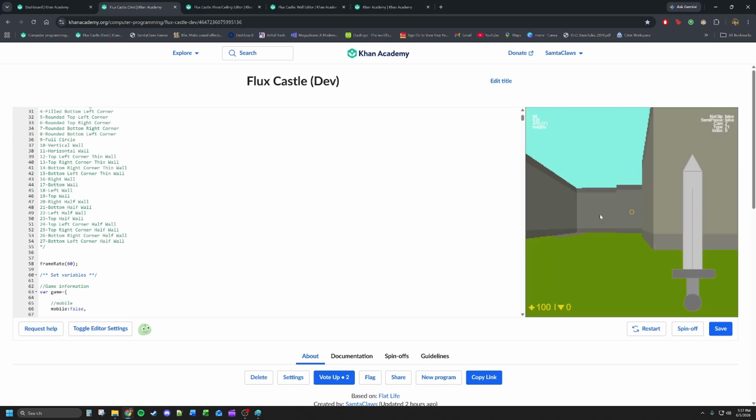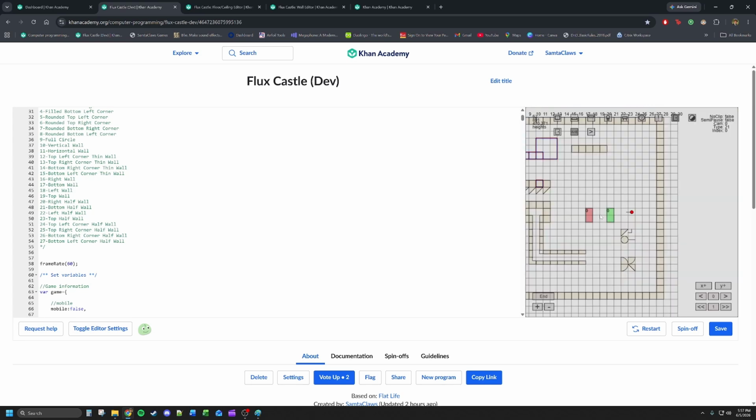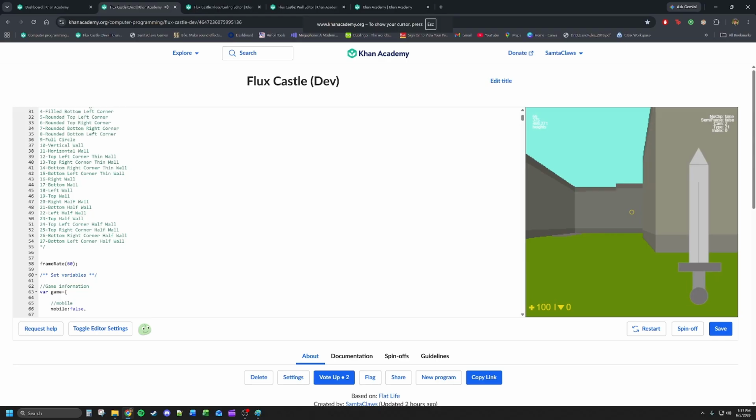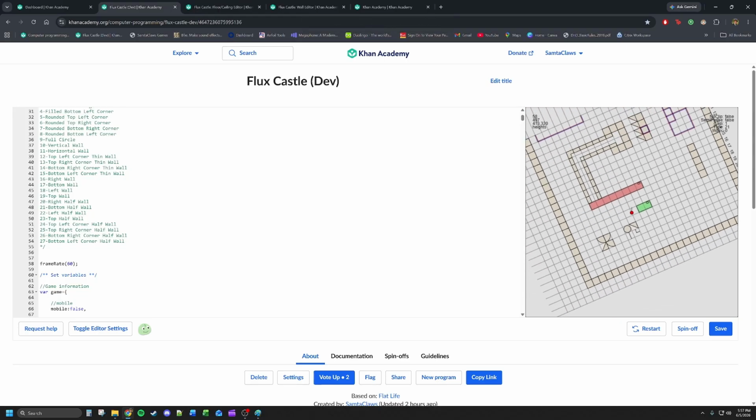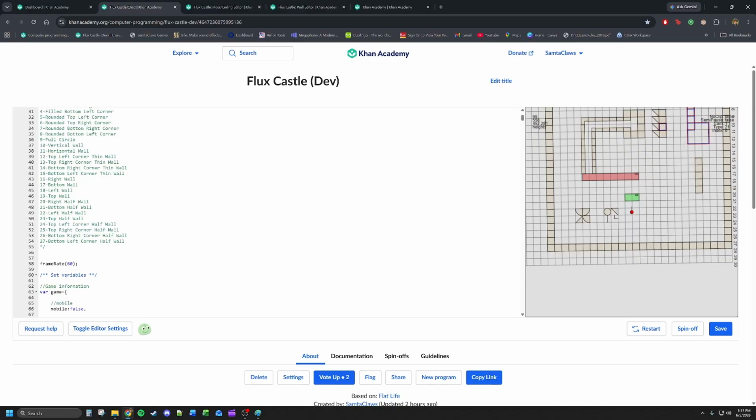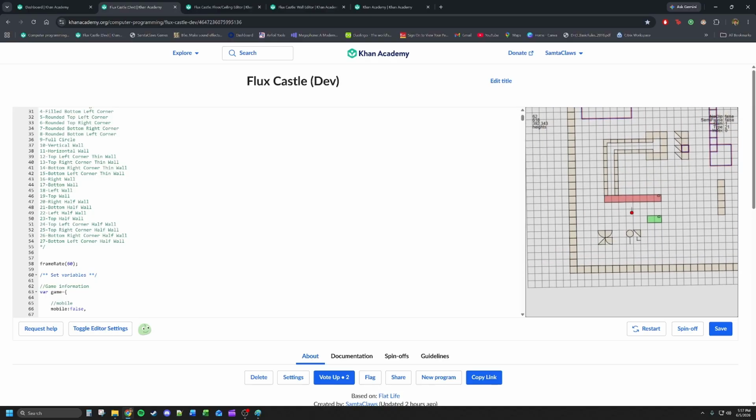So the way that it does this is it takes the sort of like the percent of the way you are in each of the directions. So like say I'm like halfway down this green box, it puts me halfway down this red box. So even if this is like this long, it'll still place me at that relative position. Hold on, let me actually do it through here so it's a little easier to tell what's going on. It puts me halfway down the red box.